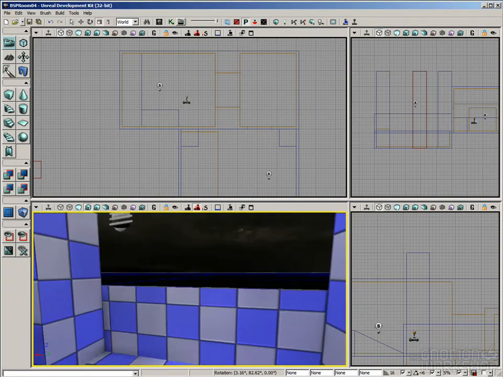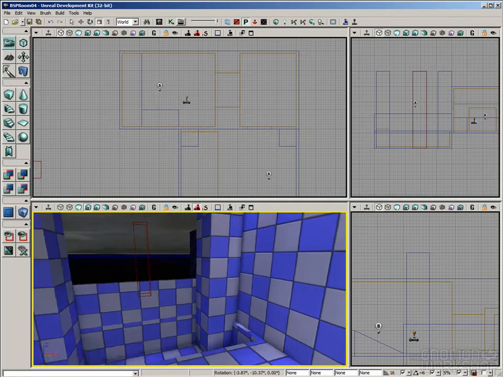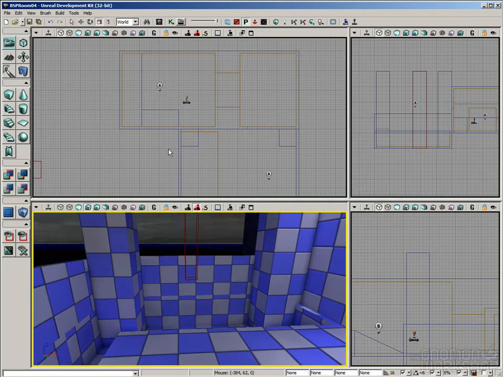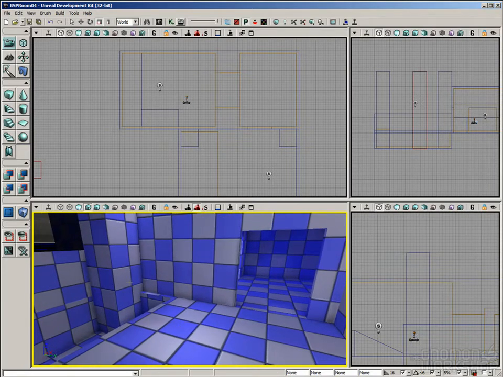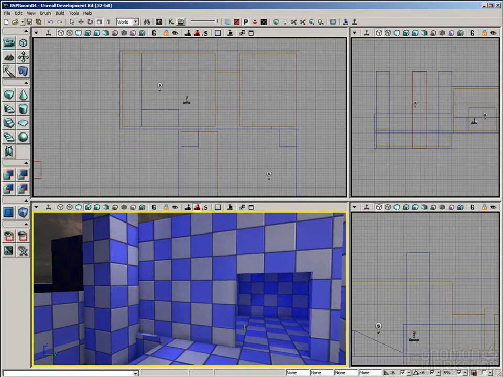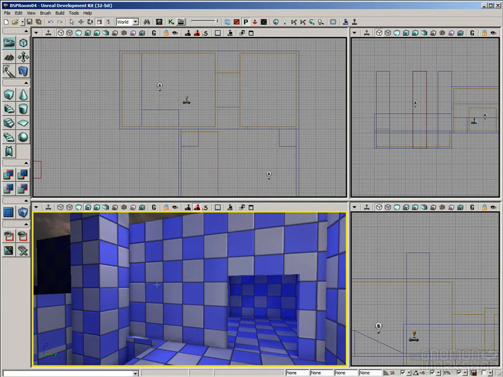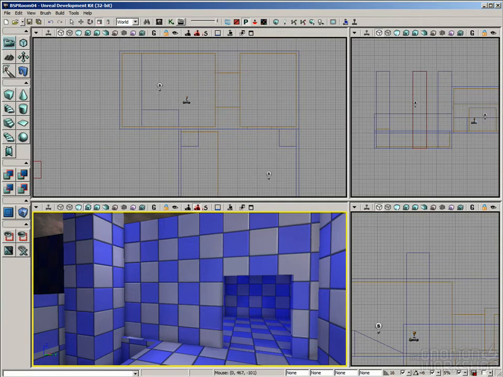So that's kind of the process I would use when building a level. You can tell a lot of the tools that I've covered, I kind of mix and match them. Sometimes I select edges, sometimes I drag select verts, sometimes I work additive, sometimes I work subtractive. It's kind of a big mix, but once you get the hang of it, you'll be able to use the right tools for the job ahead. One last note, I'll save my map. I'm going to use this BSP room 04 as an example going forward. So if you're working on a map as well, keep it up to date because we're going to use this through a lot of the rest of the DVD.